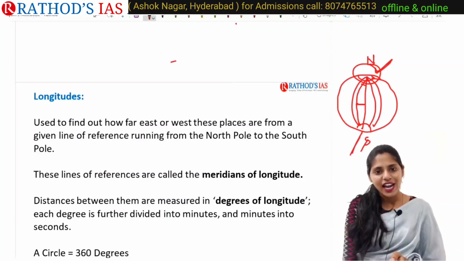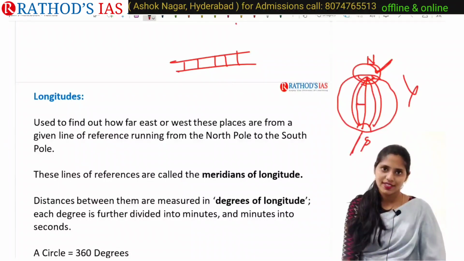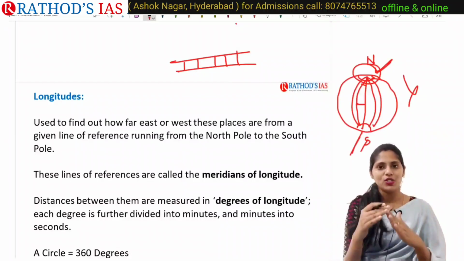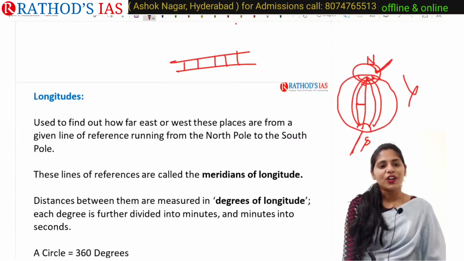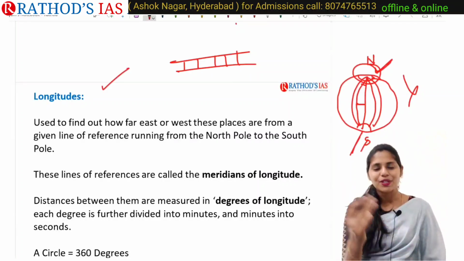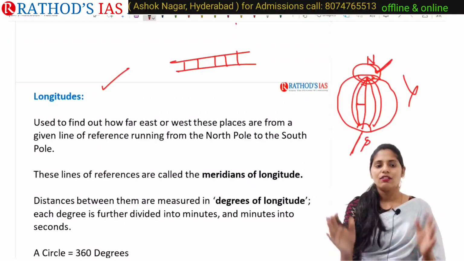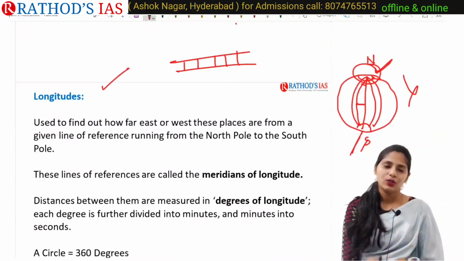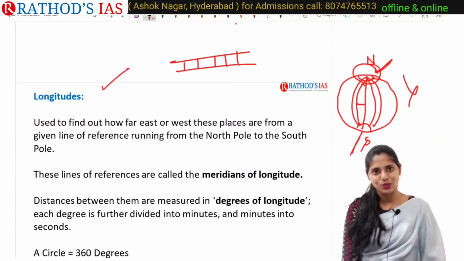If you see latitudes, they will be having equal distance anywhere, but it is not the case with longitudes. Longitudes will merge together at the north pole and the south pole. So longitudes will be somewhat tricky compared to latitudes. Latitudes are very easy, but in longitudes you will come across some important concepts. And if you focus, you can understand those concepts. I will try my level best to make you understand those concepts.